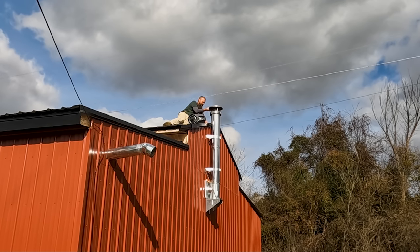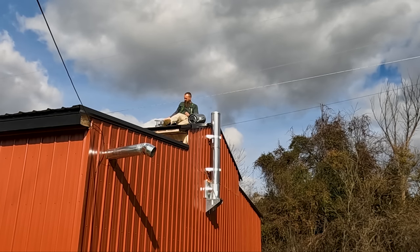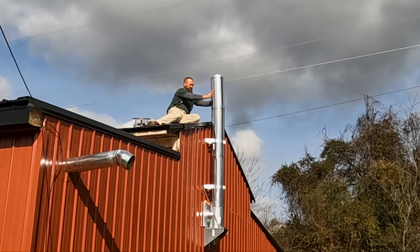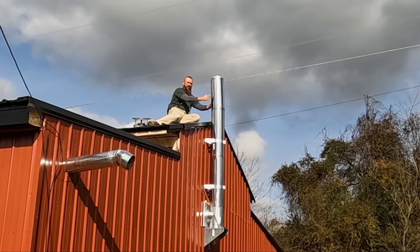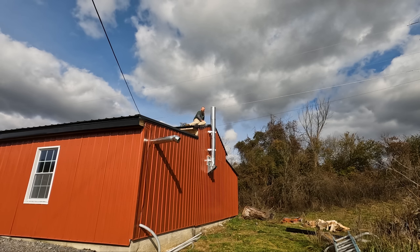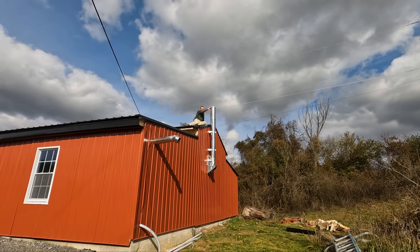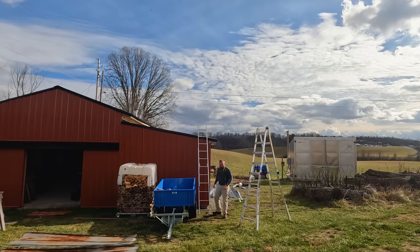Take off this cap. Windy up here. Well, I'll tell you what, that stuff works good. It slides right on. Then you twist it. And that's all you gotta do. Looks like about maybe 30 inches of clearance from the peak of the roof. That's what people say you need to do, so that's what we'll do. I am glad that is over with right there. Let's go do something else.